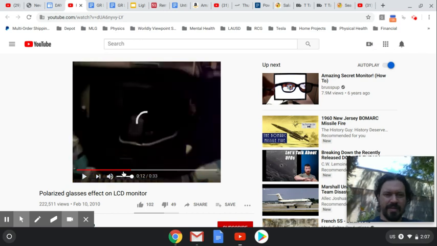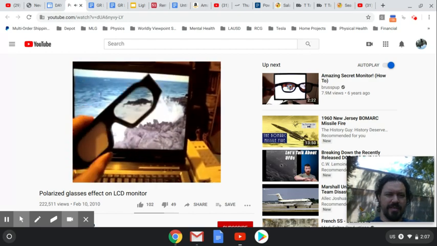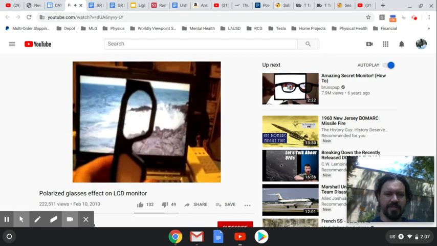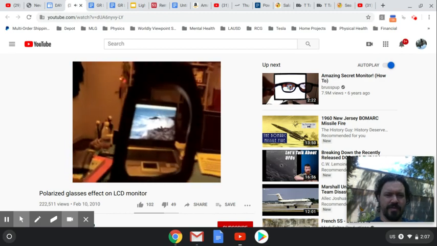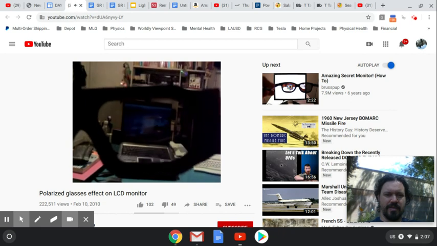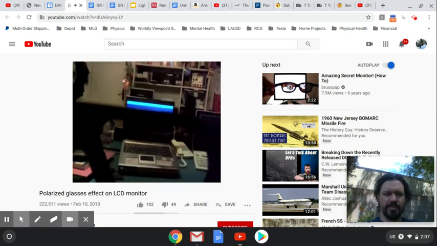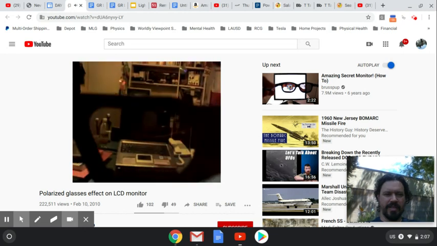So we've got an image here that's black, and we see that that's some polarized glasses. And notice as he rotates it, the image reappears. All right, so we see we're just looking at a computer screen. He rotates it again, and notice what disappears and what doesn't. All right, still on. You can still see the keys, but you can't see the screen.